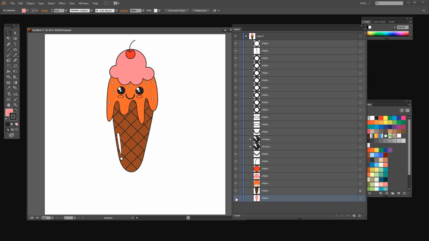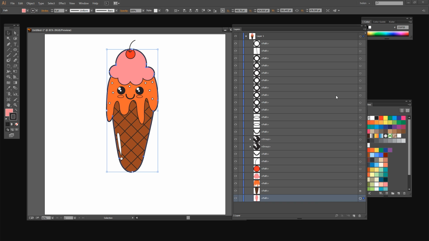So right now we're not even seeing it. If I hide it or display it, we're not seeing anything there. This is going to be the outside edge of our shape, and so what I want to do is just increase the stroke size on this shape. So I'm going to target the shape and I'm just going to increase the stroke on it.